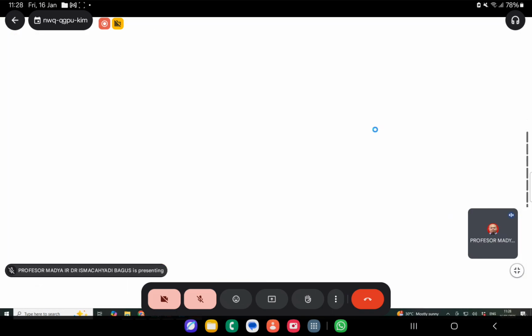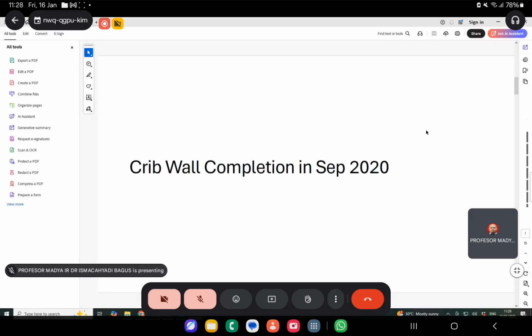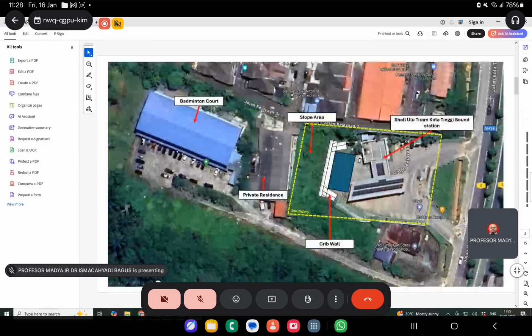Sorry lah, komputer saya ni slow sikit. So ini creep wall dia. Ini yang masa dah siap mula-mula. Cantik wall dia. Okay.